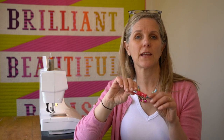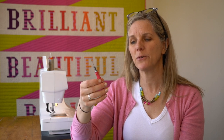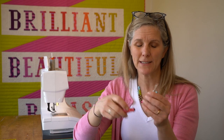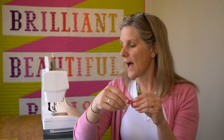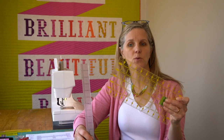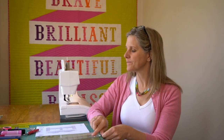And then of course the old steam ripper. This is a fabulous one from Amy Friend. She sells these, and they're quite beautiful. Her husband makes them, but we can't paper piece without a steam ripper. It's an essential tool. And then just regular rulers, a smaller size, either a 4x12 or a 4x14. This is a 12x6, and I also like to have just a smaller 1x12 inch handy.